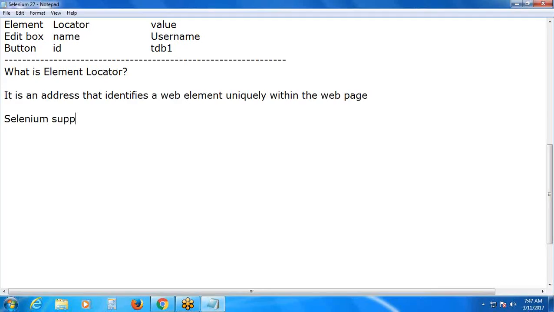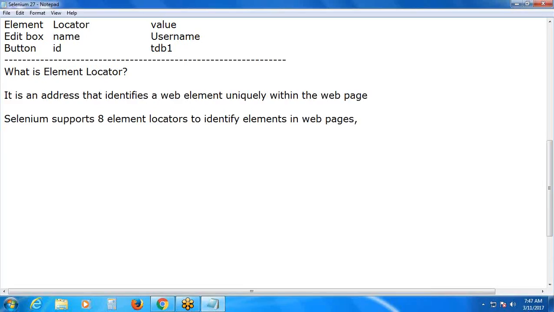Selenium supports 8 element locators to identify elements in web pages.